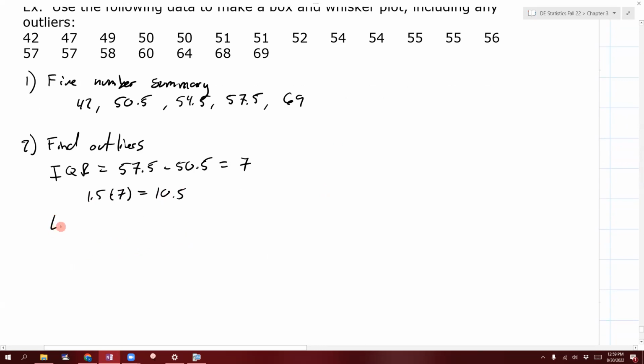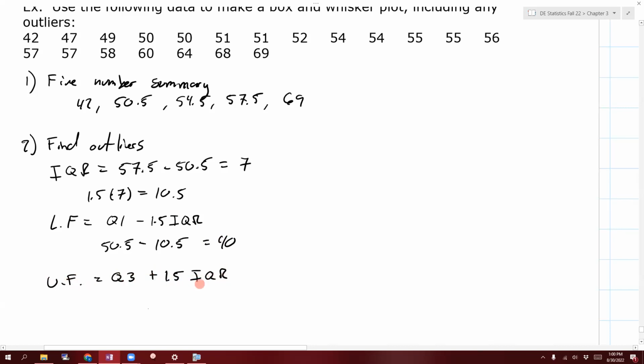And then we find our lower fence, which is Q1 minus 1.5 IQR. So 50.5 minus 10.5, and that gives us a lower fence of 40. And then we have our upper fence of Q3 plus 1.5 IQR, which gives us 57.5 plus our 10.5. So 57.5 plus 10.5 gives us 68.